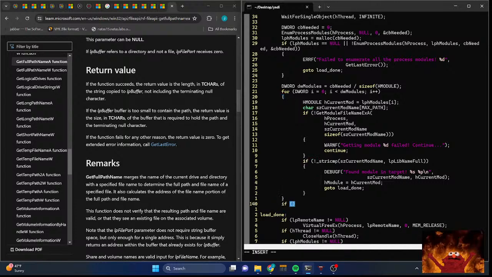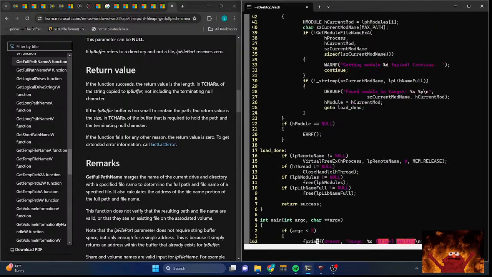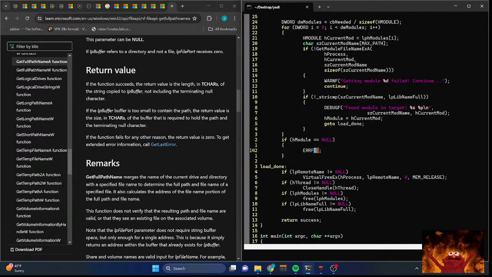If h module is equivalent to null, fail to find injected library in target.